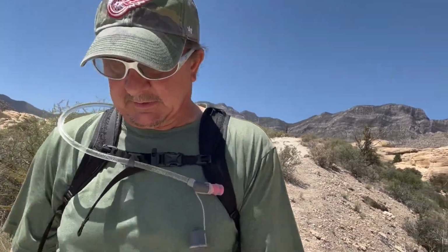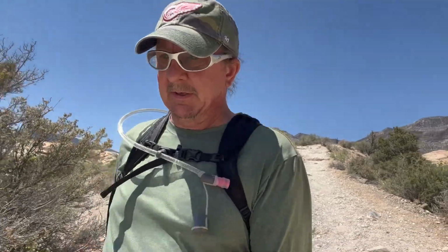Well, we got about a half mile to go, and I could see the truck up ahead. But what a day. Let's see, what is it, almost 2. So yeah, we were 5 hours out. Not bad. 5 miles of distance, 2,000 feet in elevation ascending, and likewise 2,000 descending. That was treacherous, though, I'll tell you. I am beat, but a good beat. So now we're walking in this wash back to the truck. It was cool seeing them bighorn sheep. I'm just hoping that you guys could see them.